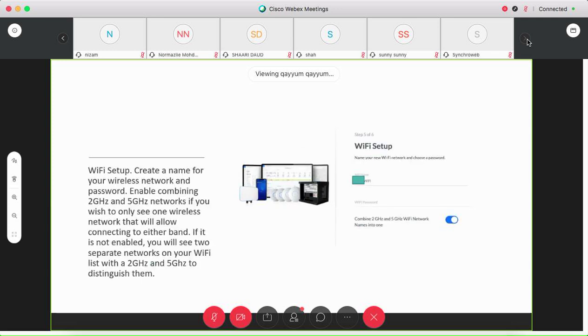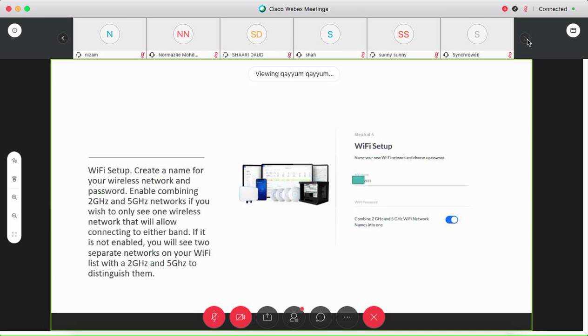Once you click next, it will ask for the Wi-Fi SSID creation. You can set it up now so that later you don't need to set up, or if you want to skip first, you can skip also. You can set up the SSID and the password, and then you enable whether you want a single SSID for 2G and 5G, or a different name for each band.